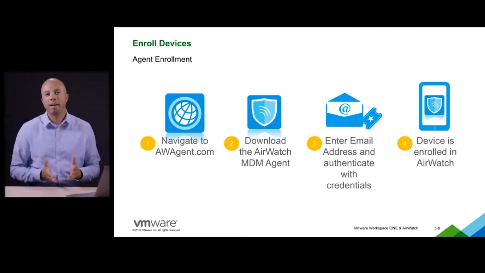So when we enroll a device, for self-enrollment, if we want an end user to take their corporate device and enroll it into AirWatch, they're going to download the agent. They're going to go to awagent.com. They're going to enroll their device using the credentials that you supply, either Active Directory Basic or maybe some sort of authentication proxy. And they're going to accept the default settings. They're going to give authorization over to AirWatch, and their device will be enrolled. So a couple of steps. It takes about 2 minutes.